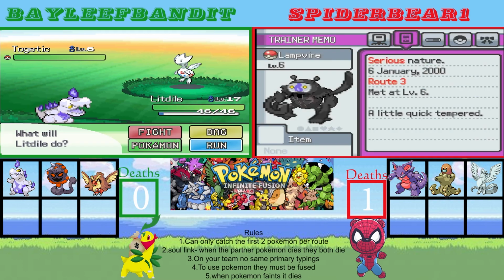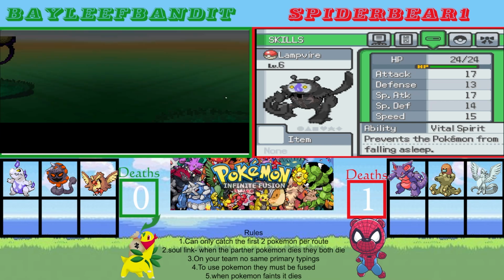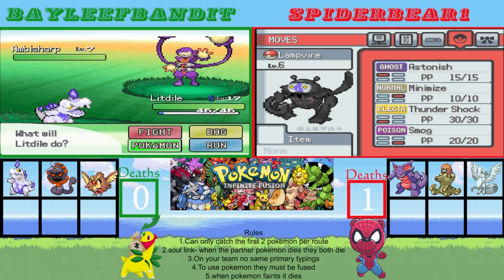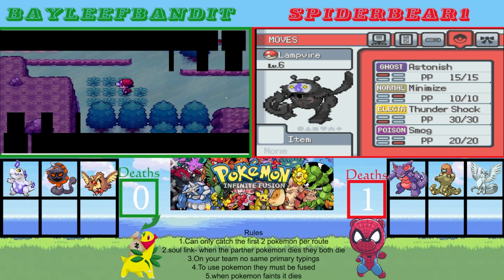What is up with you? Wild is what prevents Pokemon from falling asleep. That's actually not bad. Astonish, Thundershock, Smog. This is a 2-for-1, I can't use it because I already have a 1. Yep.